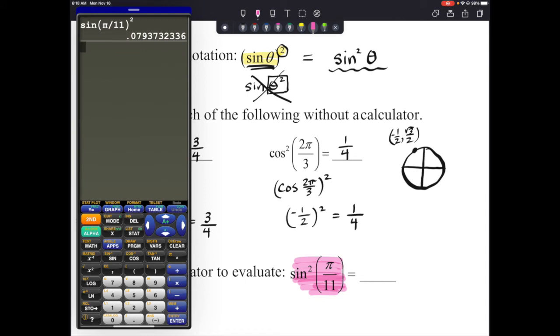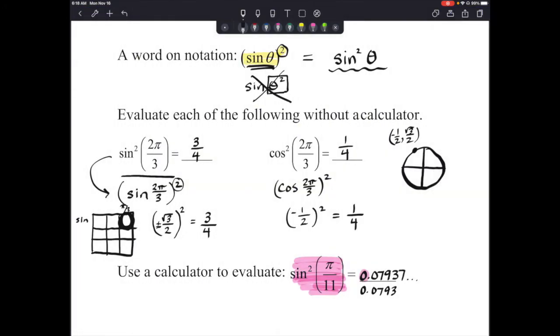0.0793. We'll write that on here. So we have 0.0793. That's probably extra decimal places there. If we're rounding to 4 decimal places, it'd probably be just 0.0793. All right, but you see where that came from. Just make sure you put your exponent in the right spot if you're doing it on the calculator. Let's move that off of here for a moment.